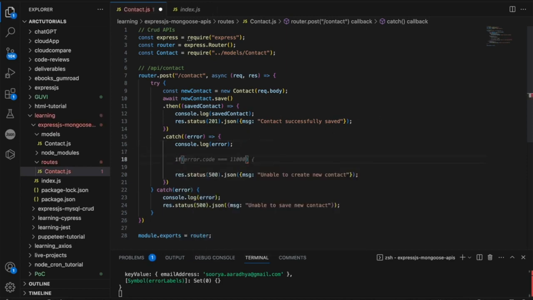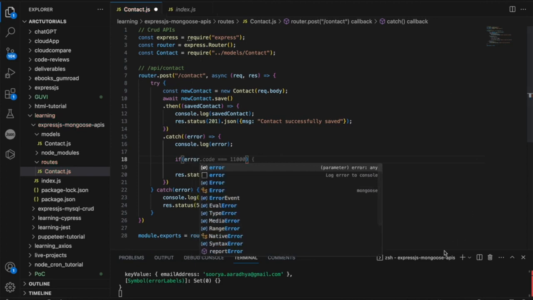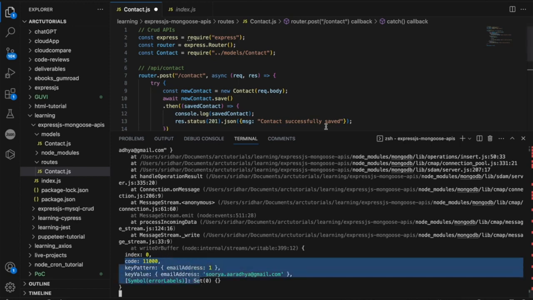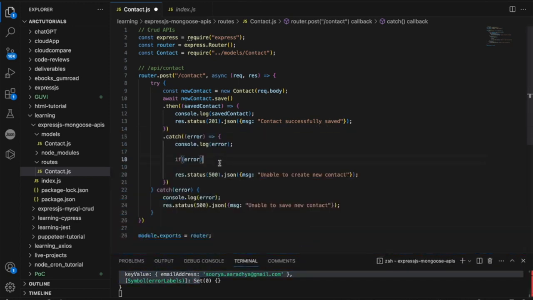I'm going to write if error code. You can check that message right here. It says error code is 11000 and key pattern is email address. So I'm going to use that, and I'm going to say error.code is equal to 11000, and then you can write the key pattern, error.keyPattern.